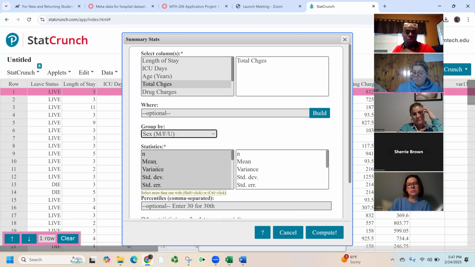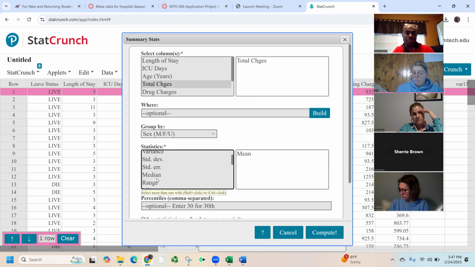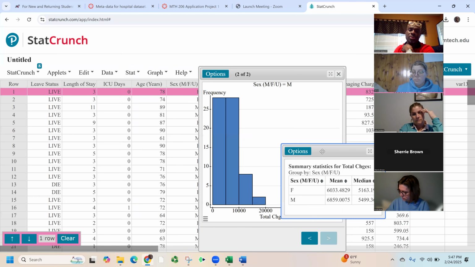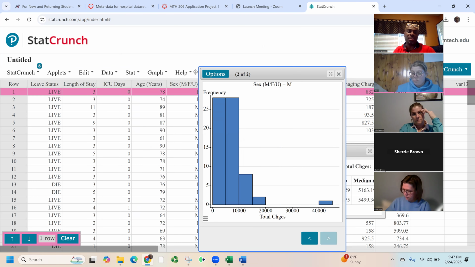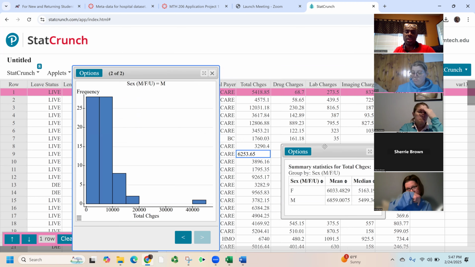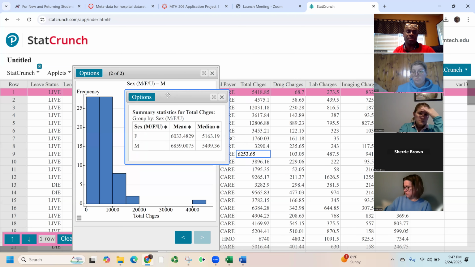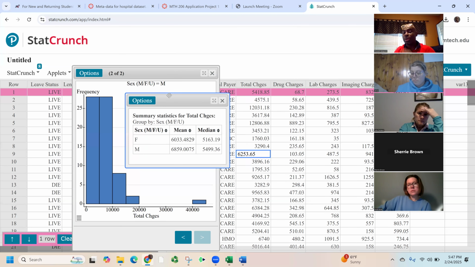So I want to group by this group. And what do I want? I want the mean, and I also want the median. And let's compute that. So I have this here. If I like, I can also put that there. Are we good? So I can see that of males here. So you can take a snapshot of this and then put some text to explain your insights.